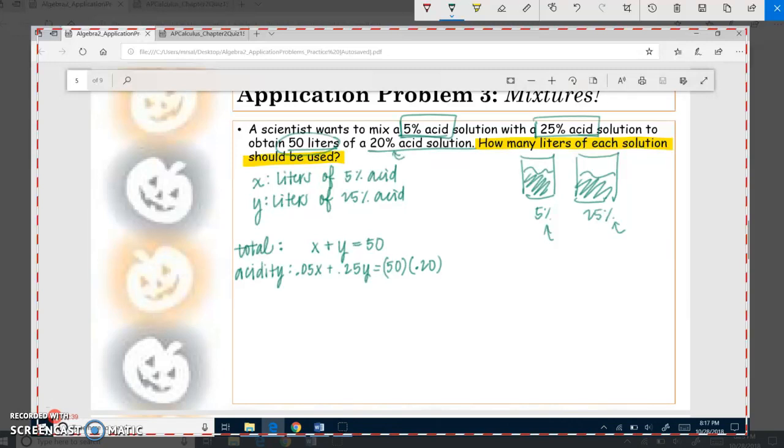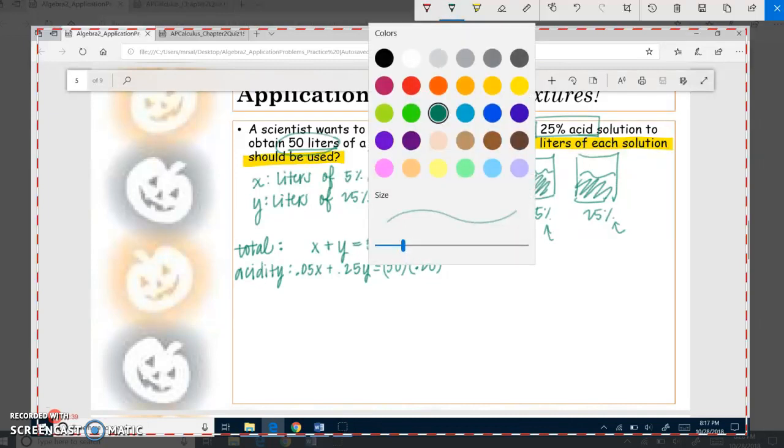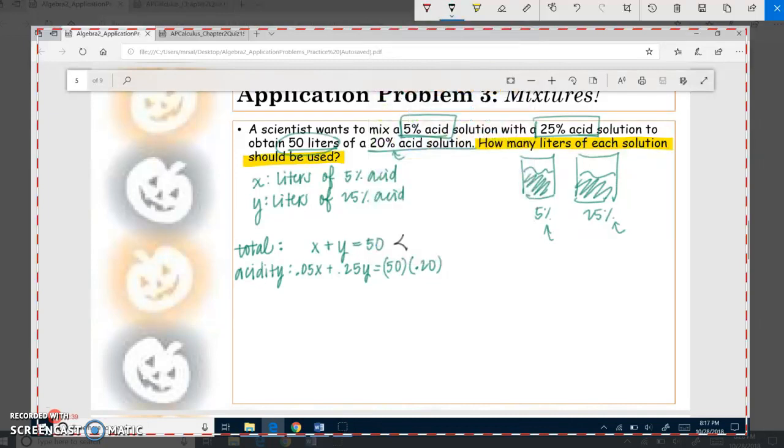So we have one equation that describes the total number of liters used, and then for each of those amounts of liters, we're just multiplying them by their acidity. That way we know what percentage of the solution is acid. So at this point, we really want to ask ourselves, should we be using elimination or should we be using substitution? My recommendation for these is almost always, anytime you come across a mixture problem, and this is a mixture problem because we're mixing things together, usually substitution is going to be easy because we have one equation that already just relates x and y.